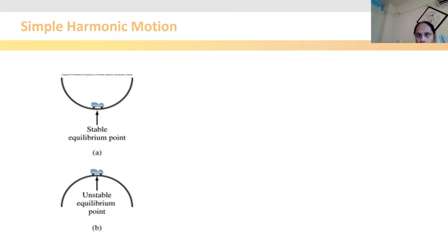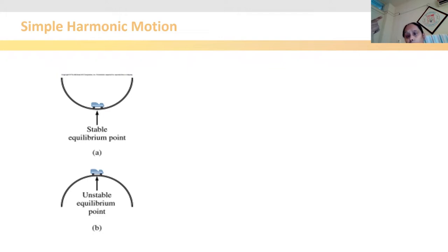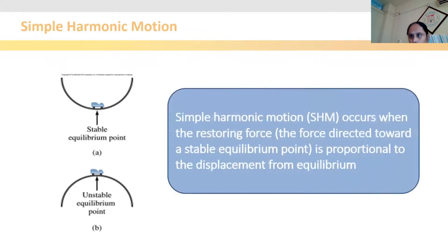See the figure. Most of the time when fairs are organized in a village, there is a well and a person is moving in the well with a motorbike. If the bike is at the bottom, then it is a stable equilibrium point. But when it is at the peak side, it is an unstable equilibrium point. This generates simple harmonic motion when the restoring force — the force directed towards a stable equilibrium point — is proportional to the displacement from the equilibrium.